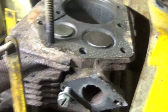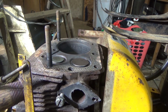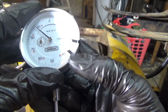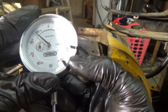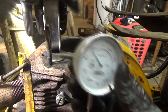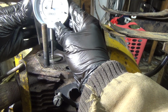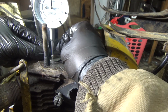Now what we need to do, get a dial indicator. You want to set it between 32 and 42, so I'm going to split the difference at about 35, 36. Right around there. I don't have a mag base, and I can't find my mag base, so we're going to have to do it this way.